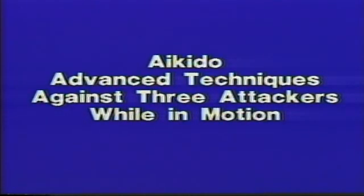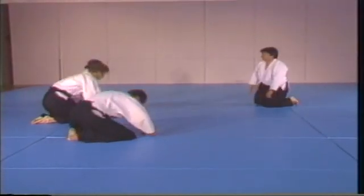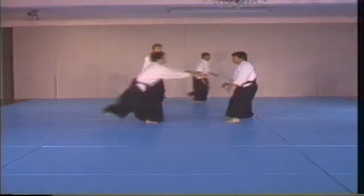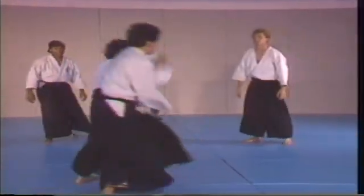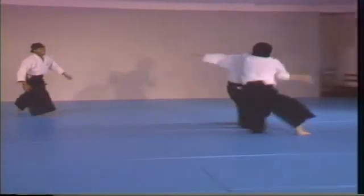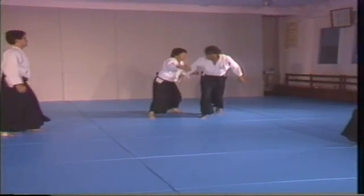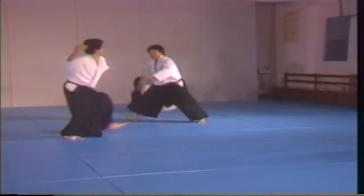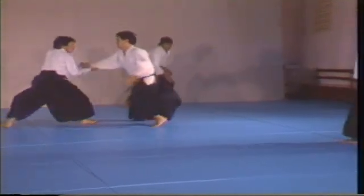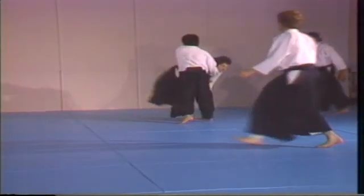Now, fighting 3 opponents, defending yourself while moving. This will be demonstrated by Sensei Steve Ota, Master Ota's son. Watch the evasive tactics. He constantly keeps moving. This could be a gang attack, never staying in one spot, causing damage as he goes. Of course, in a real fight, after one slam to the ground, it's doubtful the attacker would get up. But this is randori training. The Aikido student knows how to fall, and he's right back up, attacking again. He's learning, and the sensei is learning from the techniques.